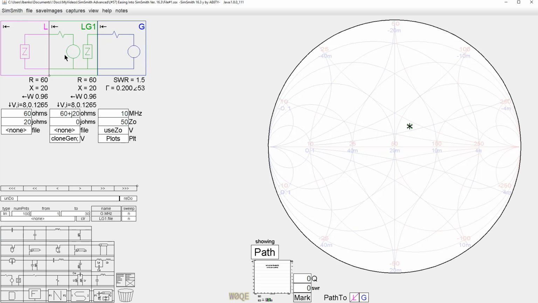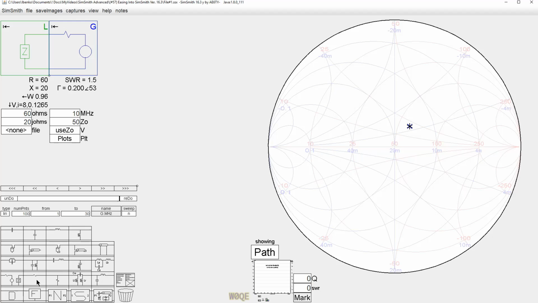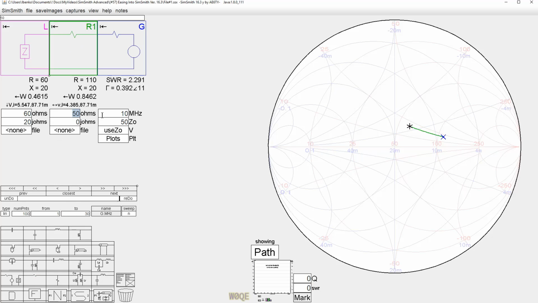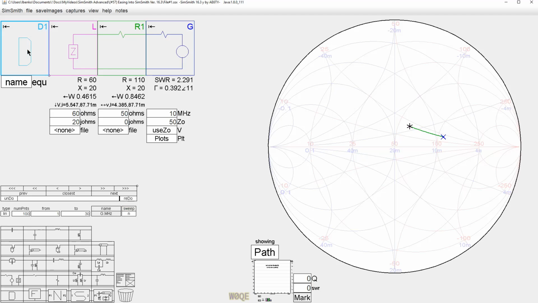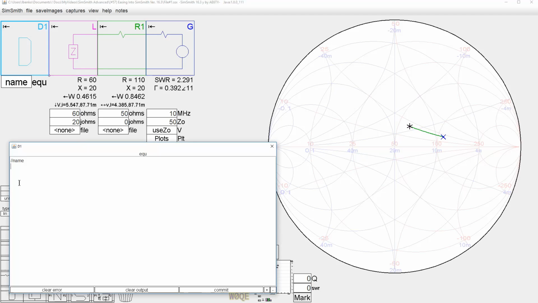But if I wanted to do the following, let's say I had a resistor here, and I wanted to make the value of this resistance equal exactly to the load impedance. There are a lot of different ways I can do that. We'll do it in the daemon block. We can say something to the effect like we used to do.